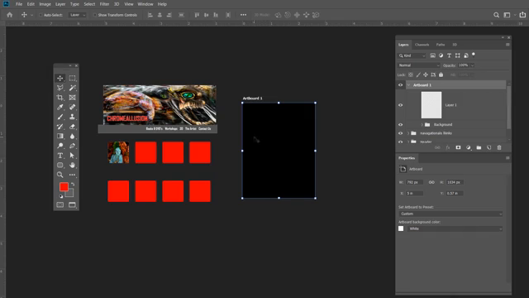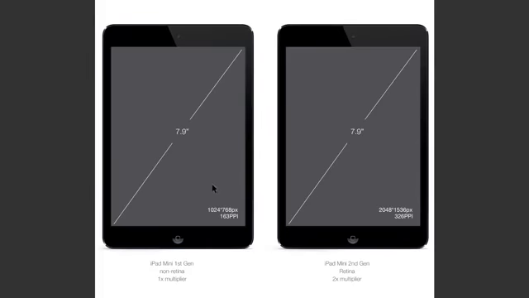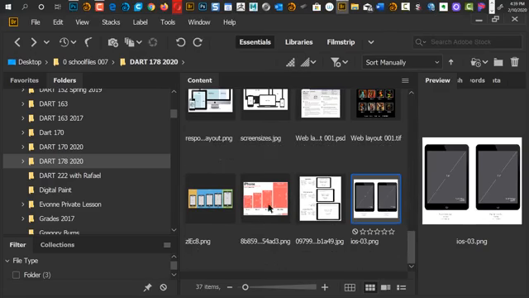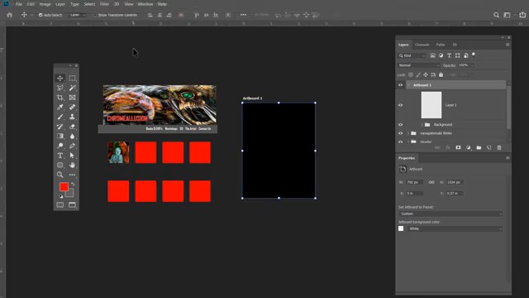but I want to make sure that this is the size that I want. Now if we go back into Bridge, let's see, what do we have for iPad documents? I think this is one here. Yeah, 768 by 1024. So let's go with that dimension. That's a pretty good dimension. I'm gonna go back. I'm hitting Command or Control Shift and O. It's a toggle between Bridge and Photoshop. So Command or Control and Shift held down together, then hit O on your keyboard.